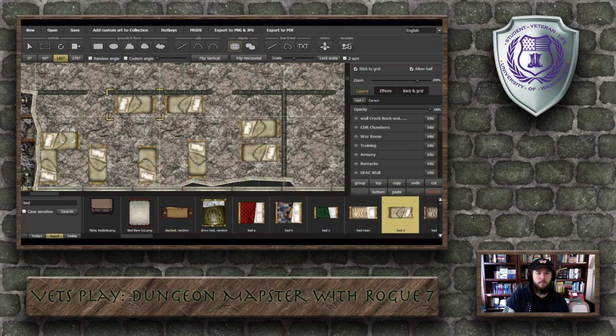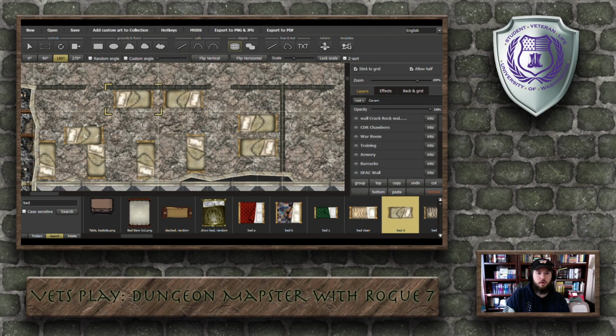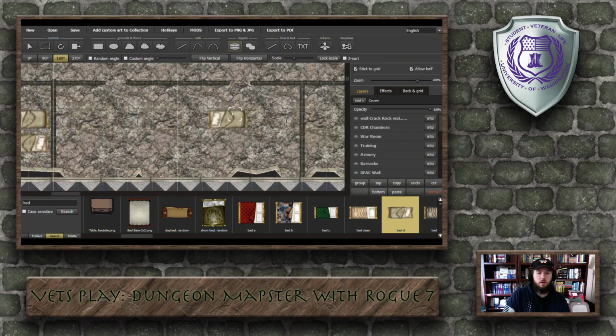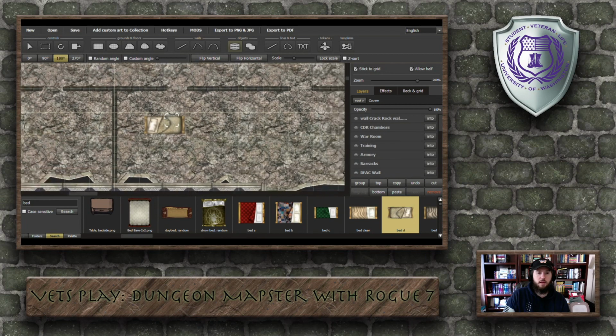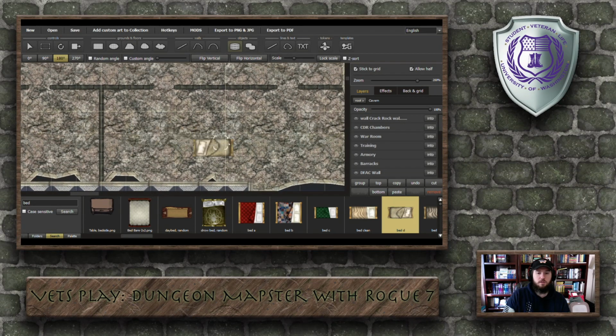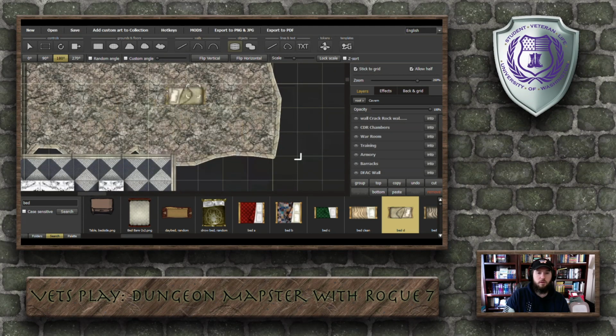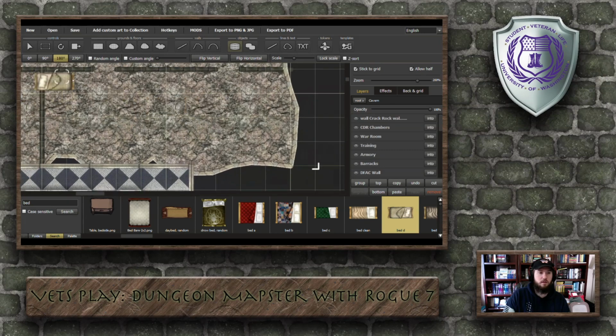All right, so we'll head over to our final barracks room before we get to that rec area. And again, looking at the contours of this room, I have a little more flexibility here, I feel like. So we will really pack this one in, just because I want to. And flip that there, right?